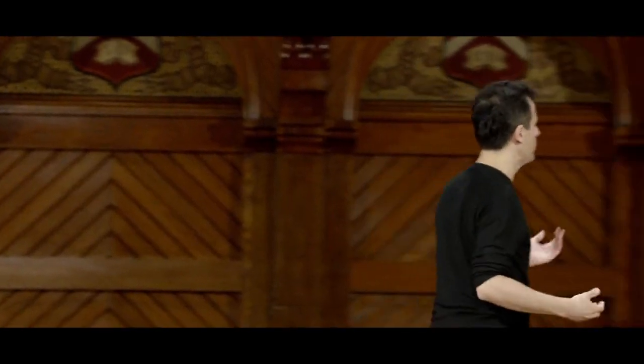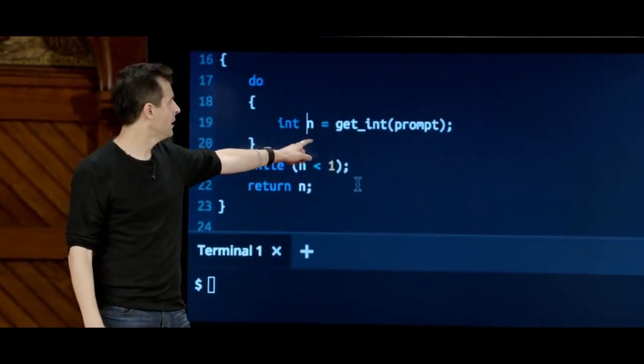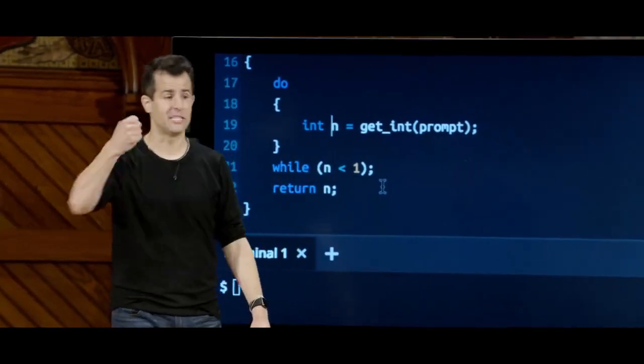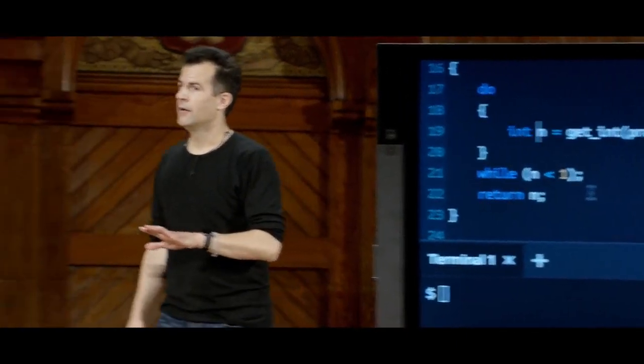Say again? Yeah, so declaring just means creating, is the fancy way in programming of saying creating. So this says, hey, computer, give me an integer, call it n, and set it equal to the return value of getInt. So whatever the function, or Aaron, hands me back, put it over here. But the problem is that in C, variables have scope. Scope is a fancy way of saying they only exist in between the curly braces between which they were declared.